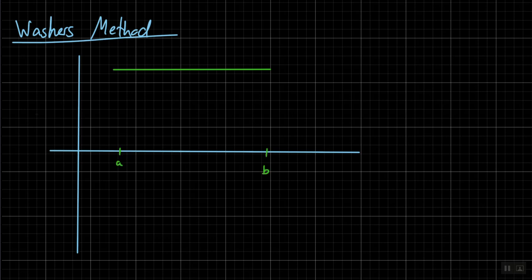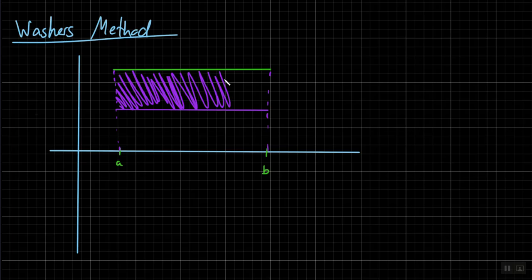And we're going to have two, because remember what we did at the beginning of this? We were trying to find the area between two curves. So right now we have two curves. Let's just make them straight for now. Normally we would find the area in between these two curves.